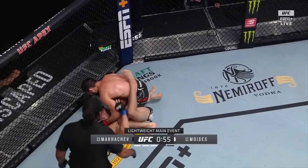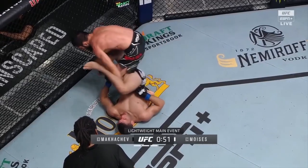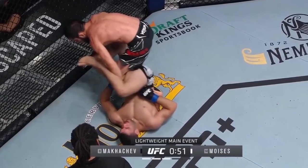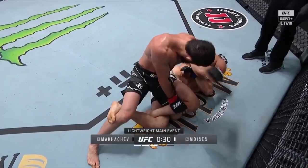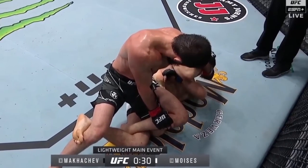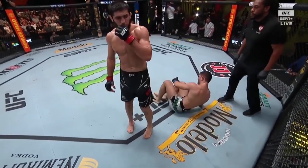Moises makes a great call by attempting a leg lock into a near 50-50 position. A key point to notice here: Moises trapped Islam's arm on the lockup, so like Islam did to Arman last fight, Moises has an extra limb trapped by this position. Islam doesn't mount much of a defense, as Thiago is now deep enough to seriously threaten a finish, so Islam lands some strikes for the final 45 seconds until the bell rings. This was a great attrition round by Islam.